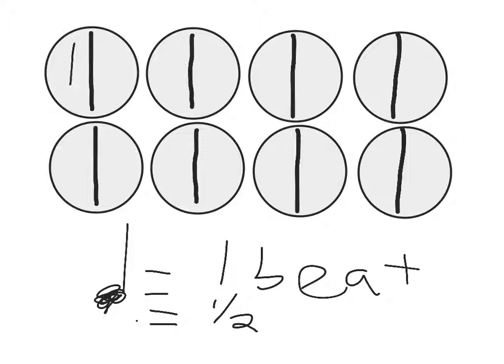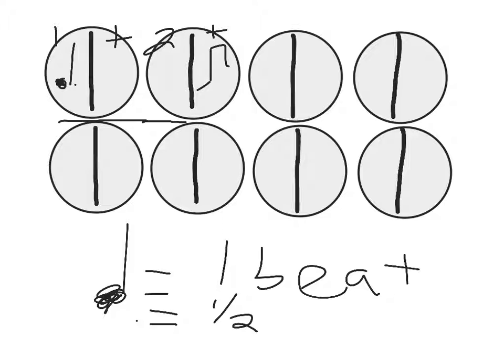Well, we know that 1 quarter note is going to last for a full rhythm circle, and it's worth 2 eighth notes. So if you add a dot, which is half, it's going to get another half of a beat. So the way you're going to count that is 1 and 2. Usually after you see a dotted quarter note, you're going to see an eighth note right after that. And this is going to be on the and of 2. So this is 1 and 2 and.